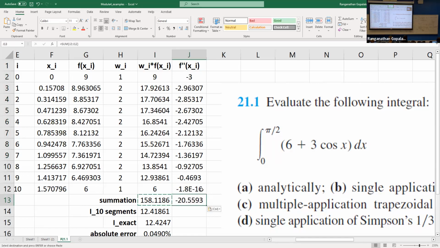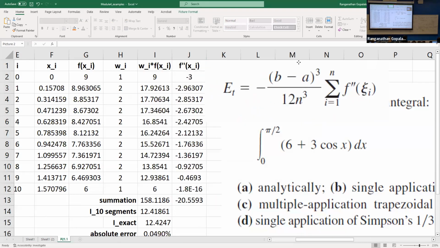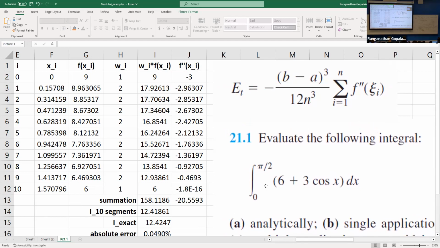And then we want to do a summation. Similarly, let me paste the formula here so that you don't have to keep going back. Here's the formula for the error. It involves getting the second derivative at each of the grid points, summing them up, and then multiplying by this factor. Now, strictly speaking, this zeta i has to be a number between, say, x0 and x1, or x1 and x2, and so on. For simplicity, I'm just taking them to be the starting point itself so that we don't have to keep choosing it every time. Okay.